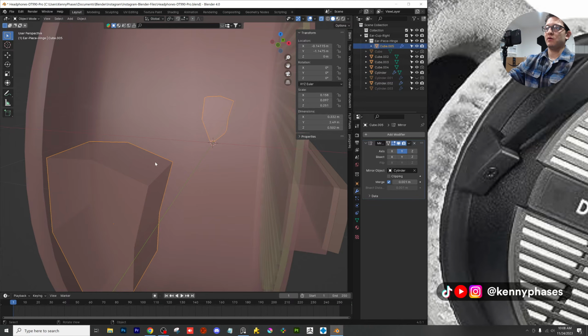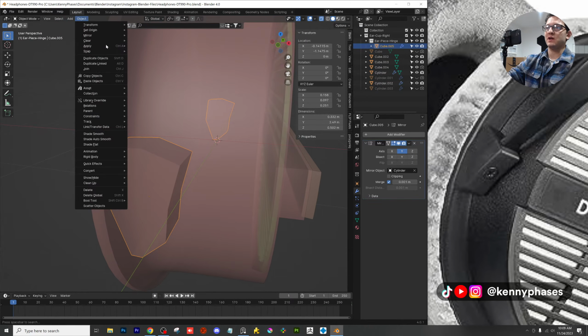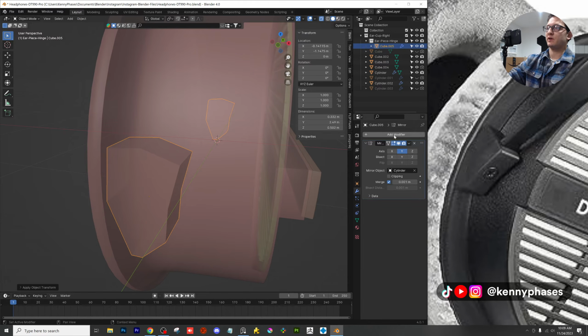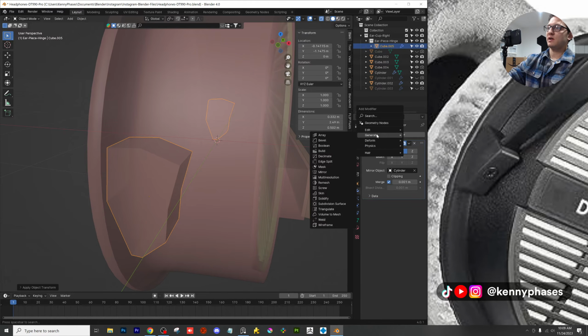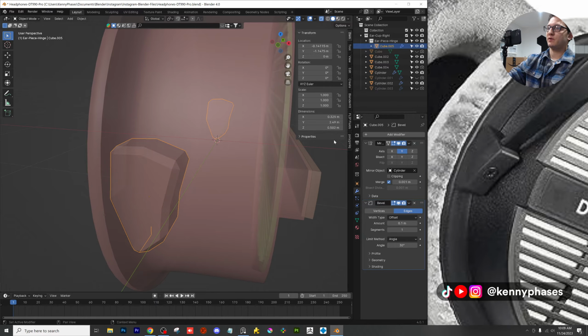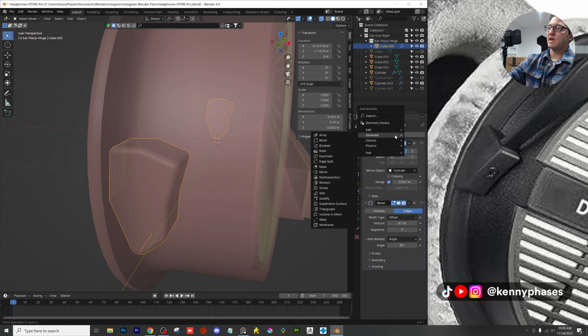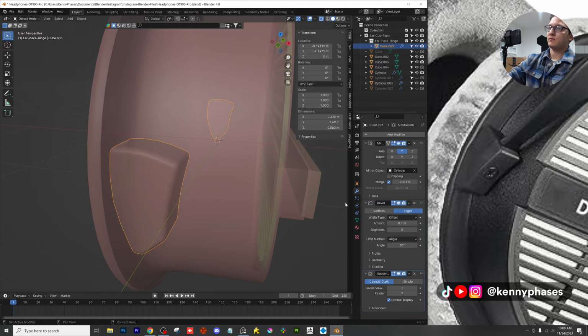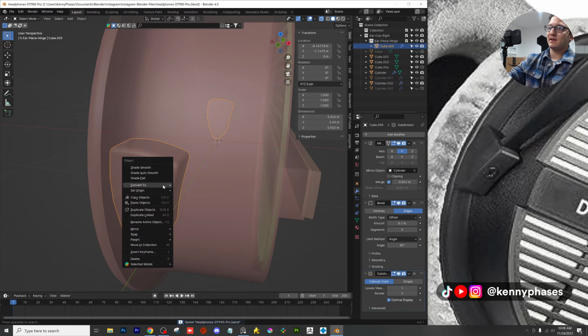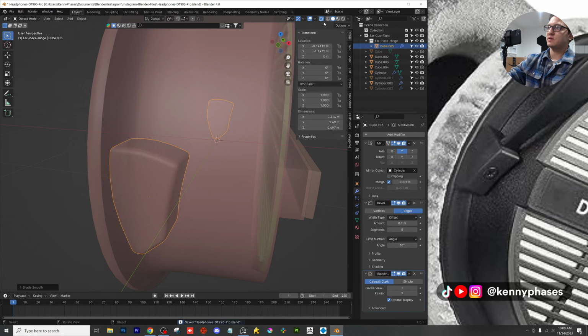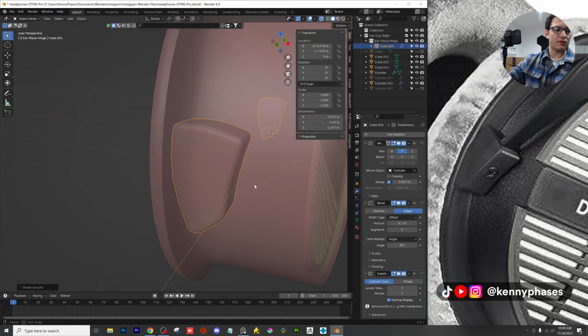Now what we're gonna do before we apply any more modifiers, make sure you apply your scale because your bevel will get all weird. I'm just curious if we do a bevel first, we should be able to do a slight bevel, and I'll give that, I don't know, 5 segments, and we'll just add in a subdiv. That looks pretty good. So what that did is that allowed us to have a nice bolt there. Fine. I'm pretty okay with that.